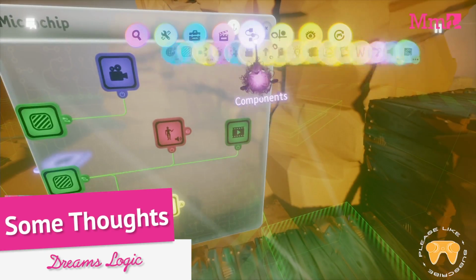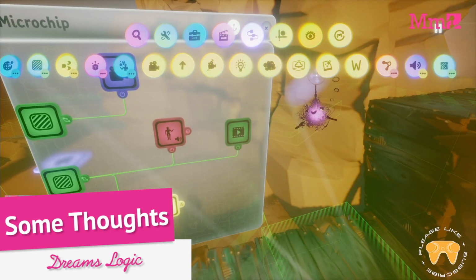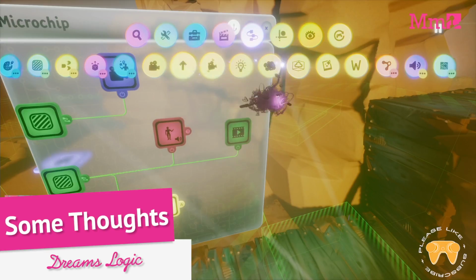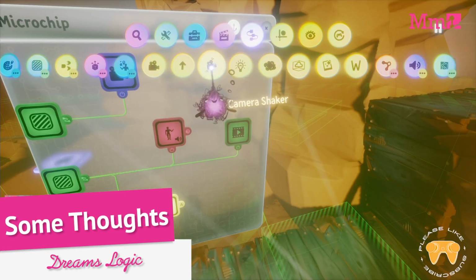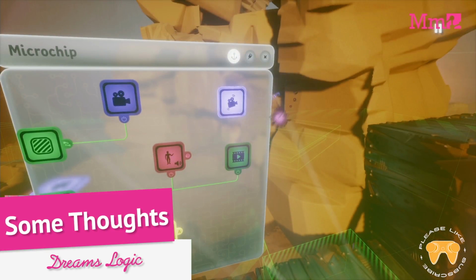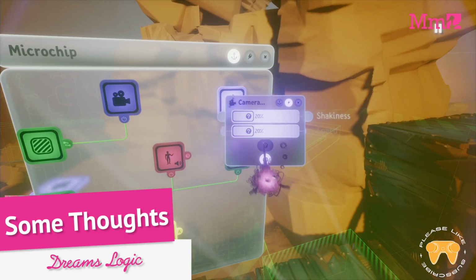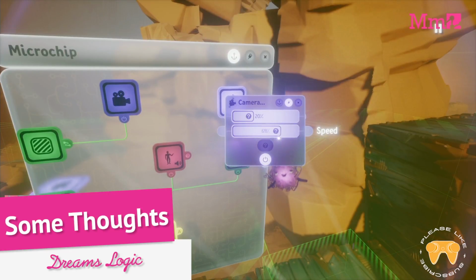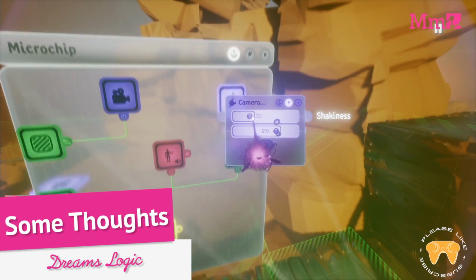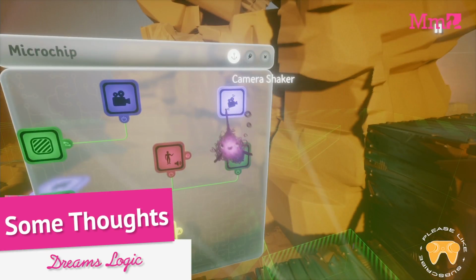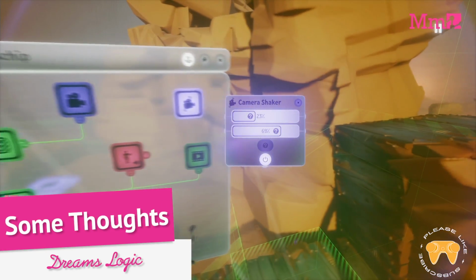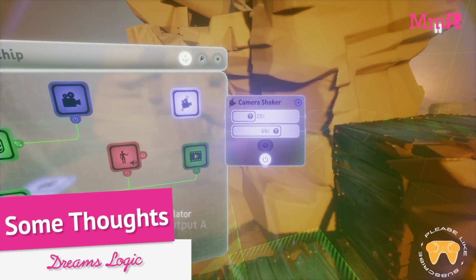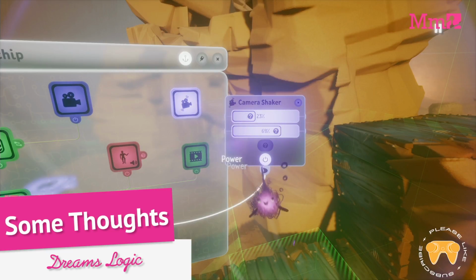Posterizing effect, they've got scan lines, glitching effects, and they've said that you can link each of these things to certain events, like when you take damage or when you have low HP. You can have these individual effects be manipulated and triggered individually rather than having a whole new logic piece for every single action, which is great. And I'm really looking forward to the amazing creations that people make and all the stylized effects that people are able to bring out of Dreams and its amazing logic menus.